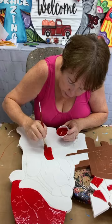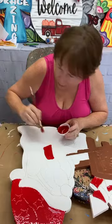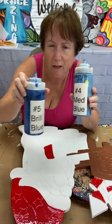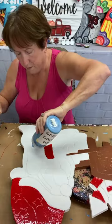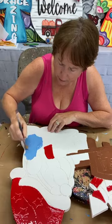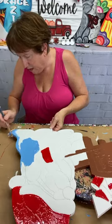Now we have about four blues maybe in our palette. And I'm actually gonna put two blues on this. One is the medium blue, and then I have the brilliant blue. I think I'm gonna use the medium blue on his gown, I guess you could call it. All right, so we got that. You can see I just put a lot of paint on there, and I go back and forth, up and down and back and forth. Gotta get a lot of paint on there.